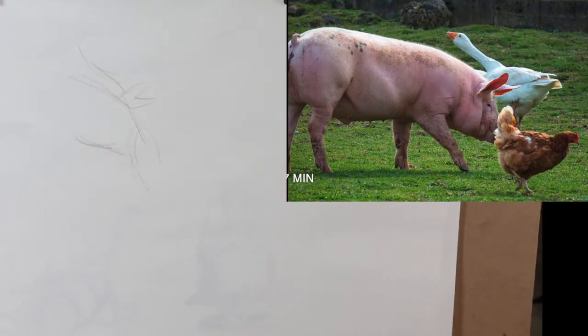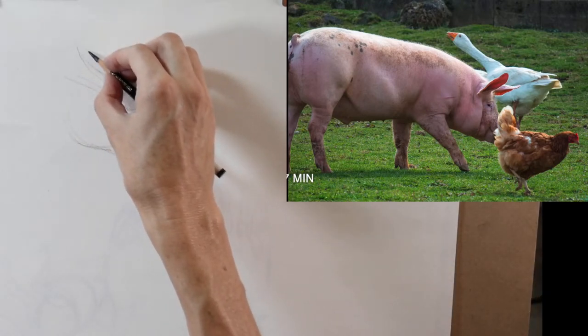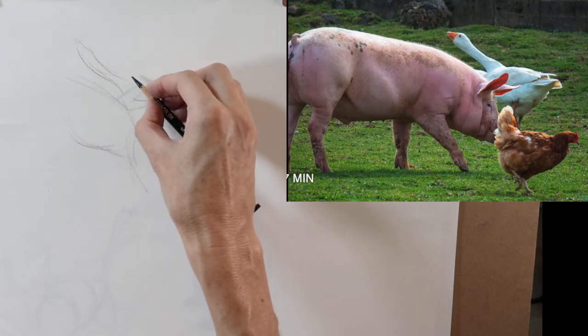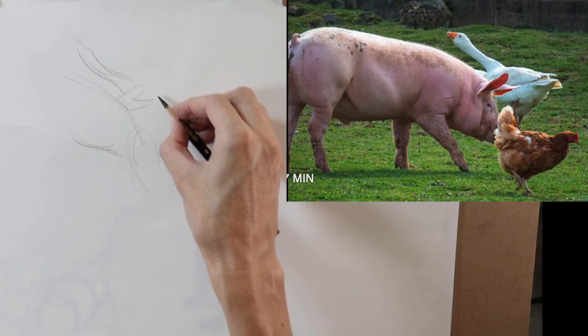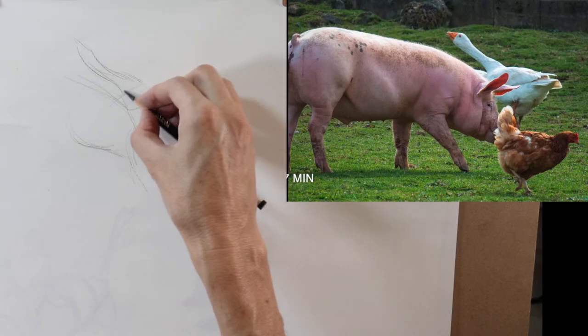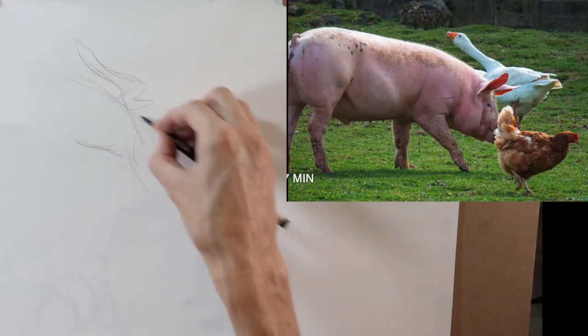So you see, often you begin with something that entices you. You just kind of have to talk it through with yourself. Like, okay, what is it exactly that I like about this? Is it the light I like about this? Or is it the texture I like about this?